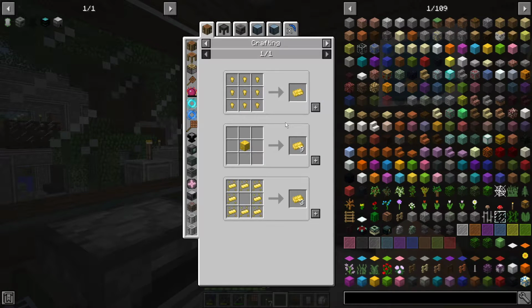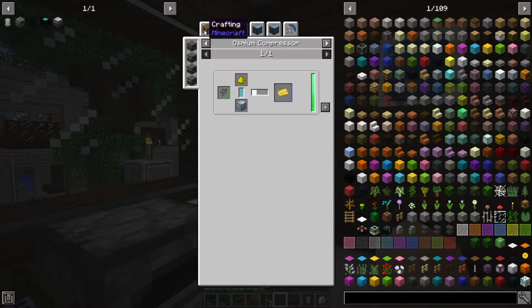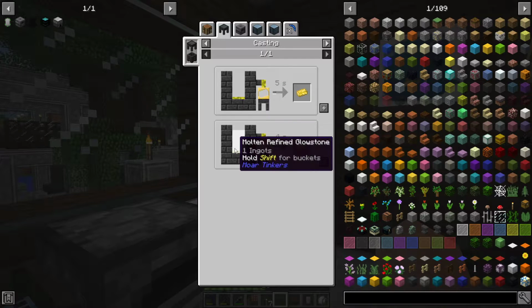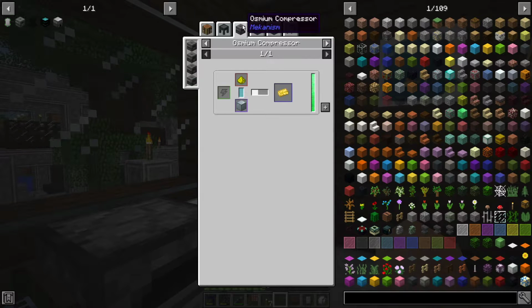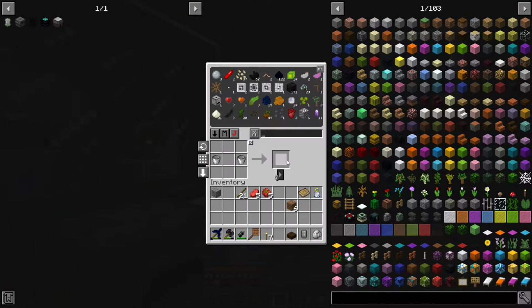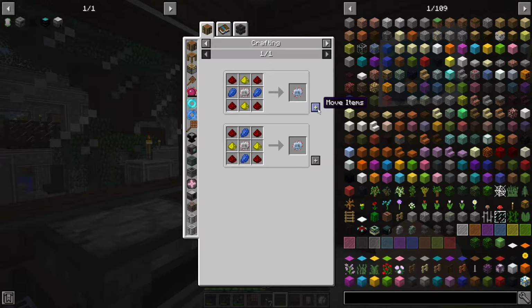And then you need a glowstone ingot in order to do that. Which a glowstone ingot, molten refined glowstone. I think you had used this osmium compressor, which is why it's on our list of things to make. Which we need advanced circuits for. Holy smokes. We need 2 advanced circuits for, and we don't have what we need for them, I believe.